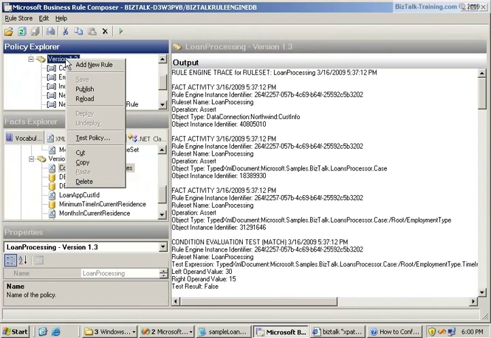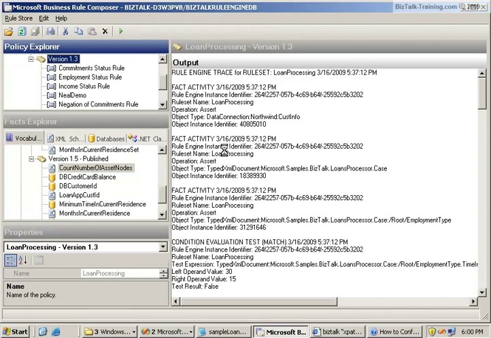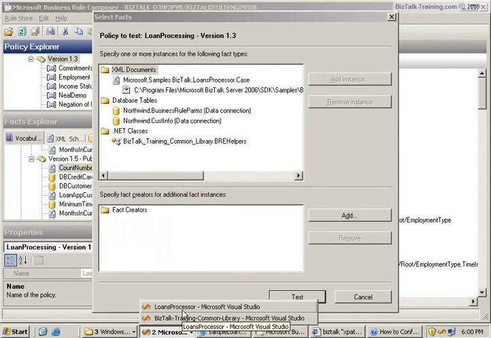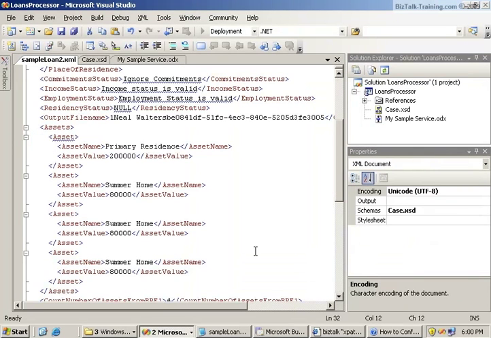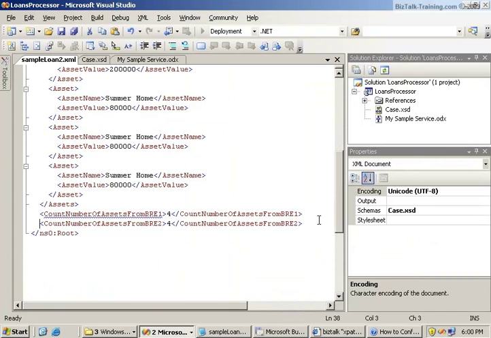Last time I messed with this, I didn't have a lot of luck. Maybe today what I'm doing might be a little easier than what I was doing before. So I did right-click test policy. Oh, and of course before we test it, we need to do one more thing. Our file that we're testing here, remember right now the way we have it set up, the business rule cannot create new nodes. It can only update nodes that exist.